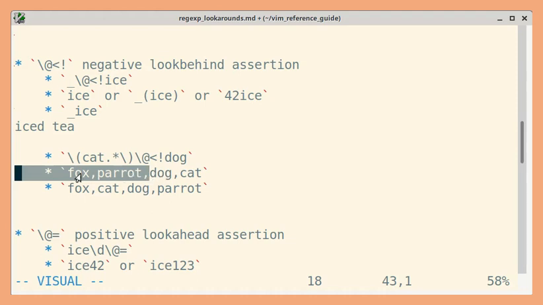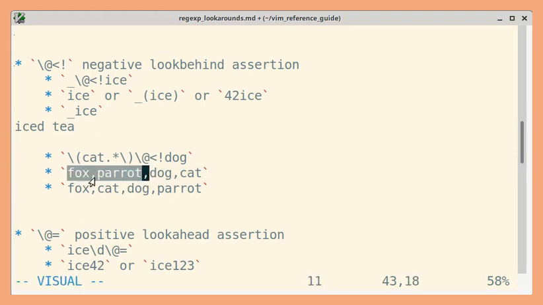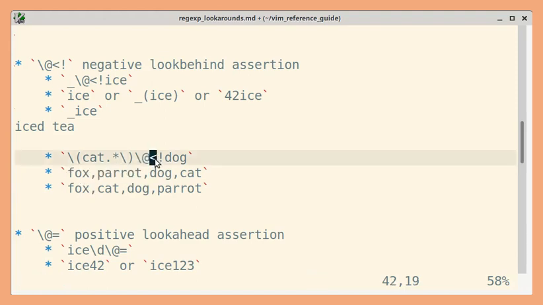This can take a long time. In such cases, we can limit how many characters are searched for the assertion. For example, let's say I want to search only the previous 11 byte characters. In such cases, between this at and less than key, I can say 11.